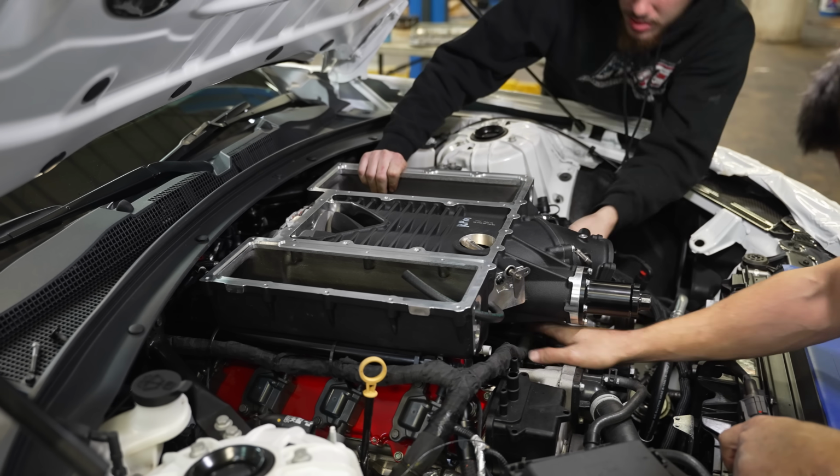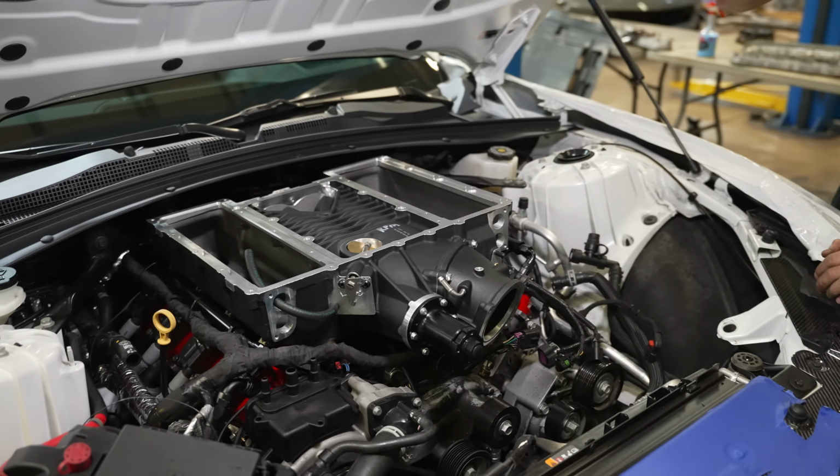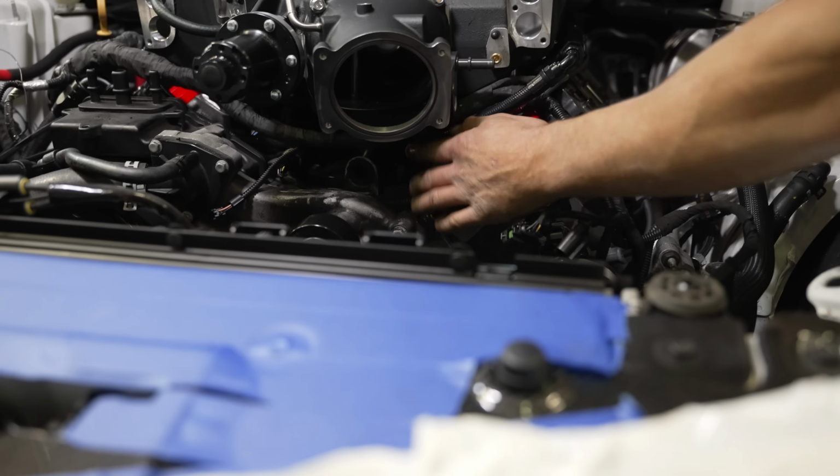Oh, the good news is there's a ton of room underneath here, which is sick. Just fitting the Maggie now. The Maggie fits. It better work with the line going up front like that. Yeah, it's fine. Yeah, I mean that was the way to do it.